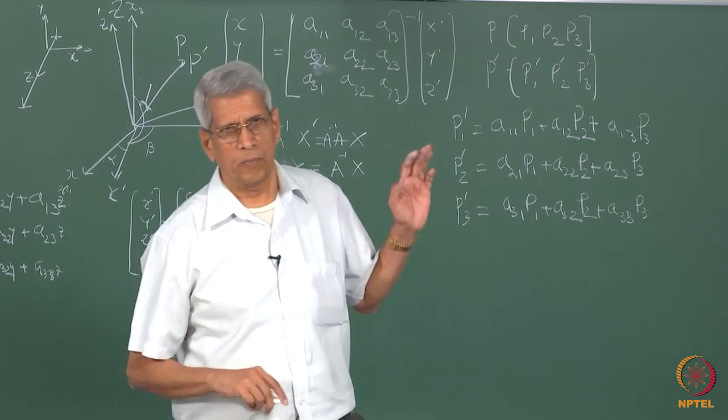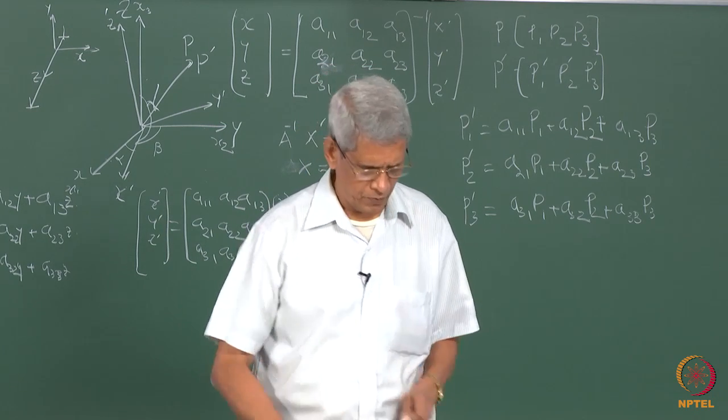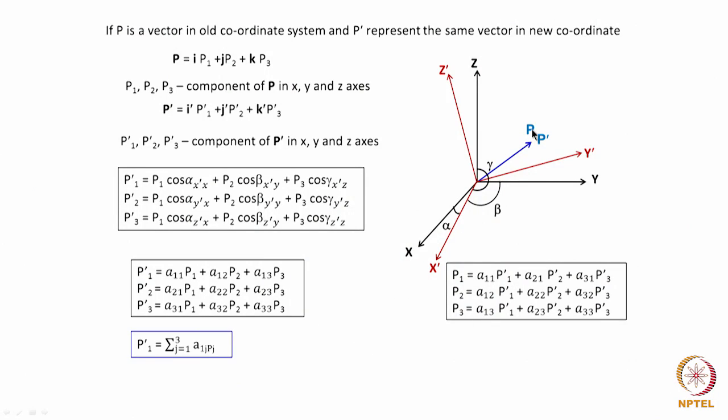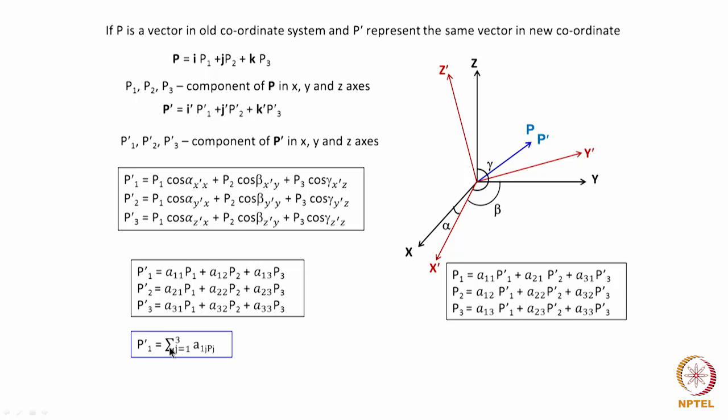Similarly, the components of P1, P2 in terms of P1 dash, P2 dash, P3 dash also we can work out. Generally we use some shortened symbol to represent it, where we write P1 dash as shown here in terms of sigma. It's nothing but an addition of 3 terms, as A1j Pj. And if it's a P-A-S term, we have to take 2 summations: 1 over j, then the next over i.